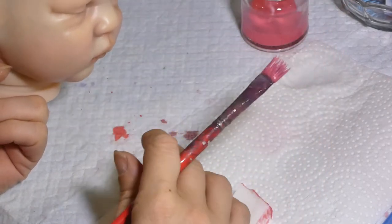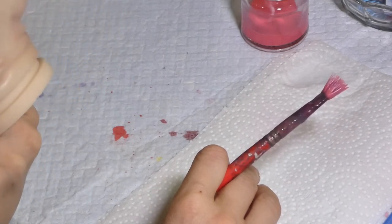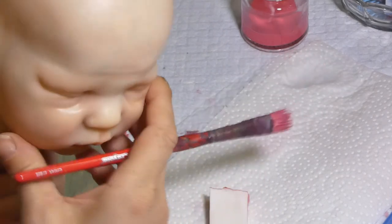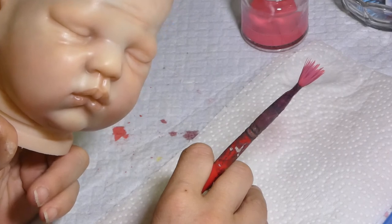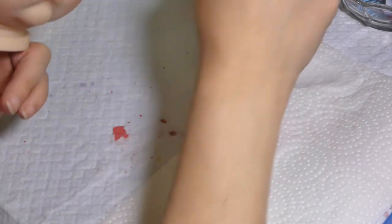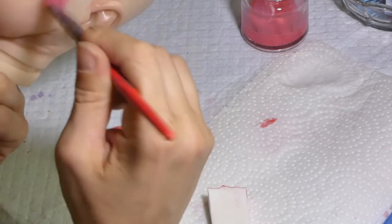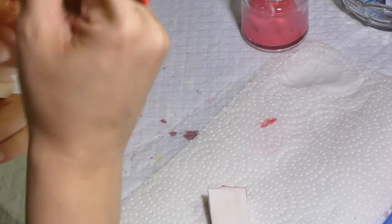It will really depend on the look you want to achieve and that you will see by doing it. I can't tell you just do this layer but not this one — it's really up to you. I don't like to be too directive. I want to let you learn by yourself because that's the best way to learn and to improve. If you only follow a recipe you will never be able to go ahead and try new techniques. You will be afraid of messing your kit, or even more, you will not be able to improve or to adapt the technique.